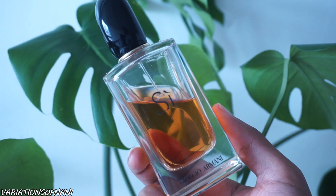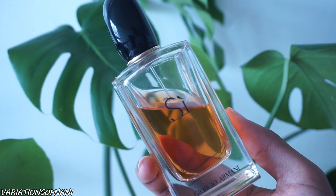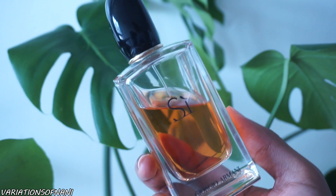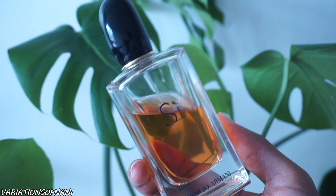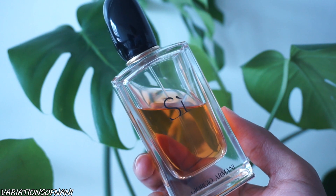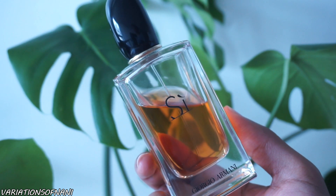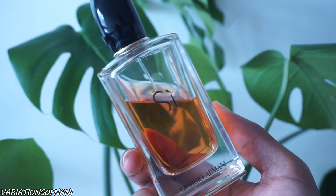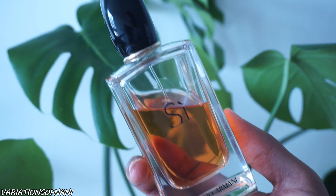The next scent is a cult favorite — many of you probably already have this. This is Armani Sì Eau de Parfum. It's probably one of my favorite rose patchouli fragrances and it gives a similar vibe to Miss Dior in the sense that it has a very elegant, classy nature to it. This is not one I wear casually — I make sure to dress business casual or better. It's one of those scents that makes you feel very womanly, beautiful, classy, and elegant. It makes you feel like you have your life together. It's a sophisticated, confident rose scent, and there's something about it that gives a very professional vibe.